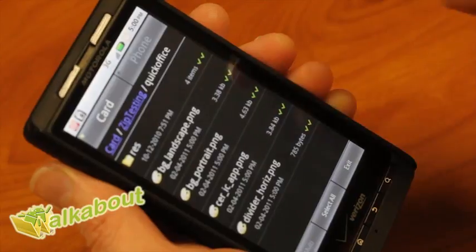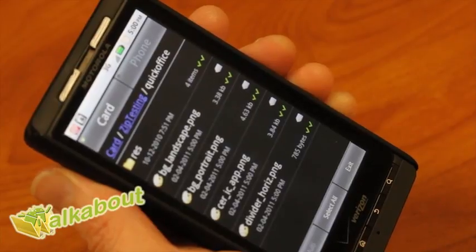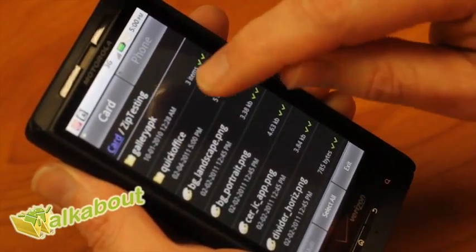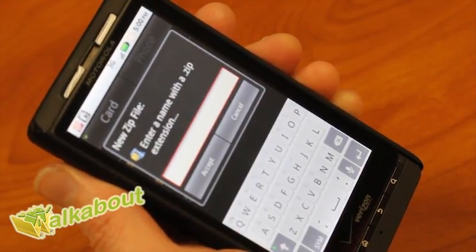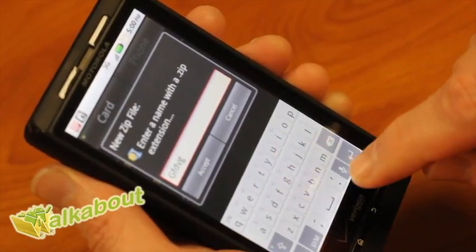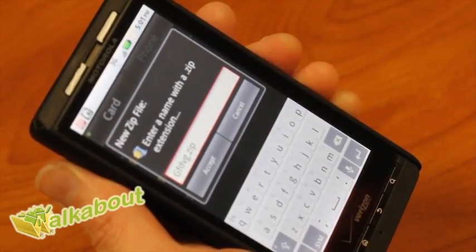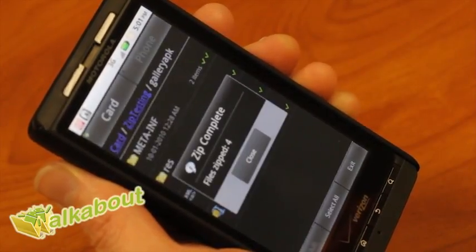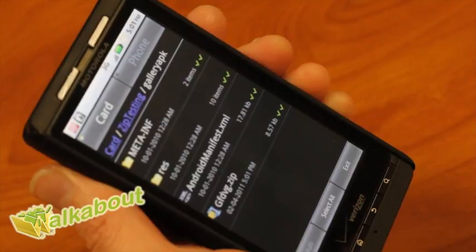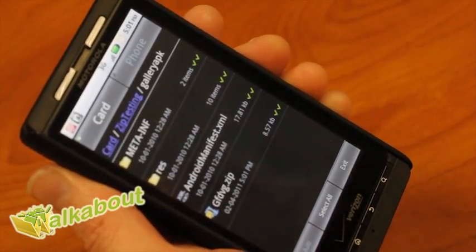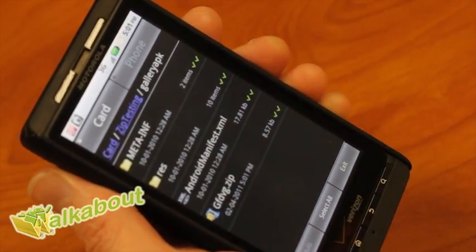Works the same way going in the other direction. If I select all these guys, what I would do is just copy them to the clipboard, and then I would go somewhere else where I want to make my zip file, and I would say zip, and then it asks me what do you want to call it. I'll just give it a junk name for now, and it does give you a little bit of grief if you don't put .zip on the end, but doesn't force you to. We accept that, and away it goes. It makes a zip file. So exploring zip files, extracting, making them is very easy. Currently it only gives you the zip option, not gzip, but there's really no discernible difference between the two. So that's how zip files work.